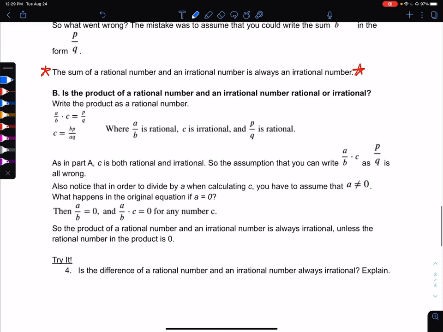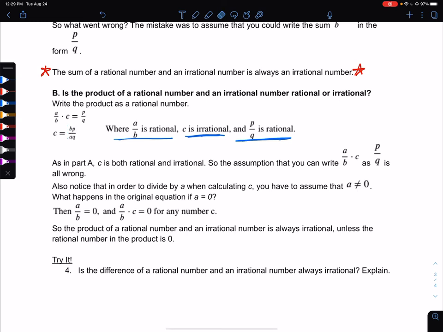What we're doing now is rational times irrational is equal to rational. They're doing the same thing. They're bringing this AB, dividing by it, bringing it over to the other side, and that's how they're getting this piece here. I'm not going to write all that out again, but they're just isolating C. To do so, you would multiply by B over A, which is going to get you this. Okay, so keep that in mind.